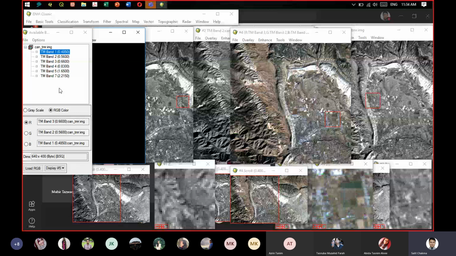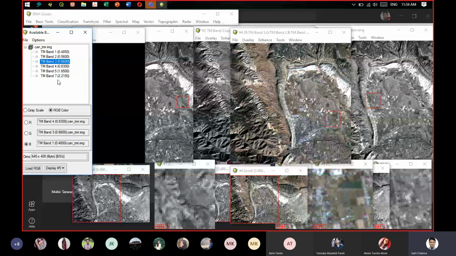If in this red channel I input band 4, which is near infrared, the values of band 4 will be represented in red color. The values of band 3, the red band, will be represented in green color because I put them in the green channel.